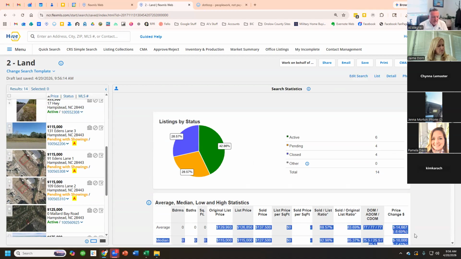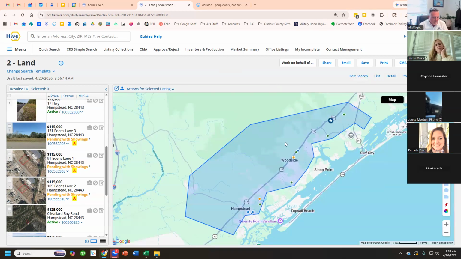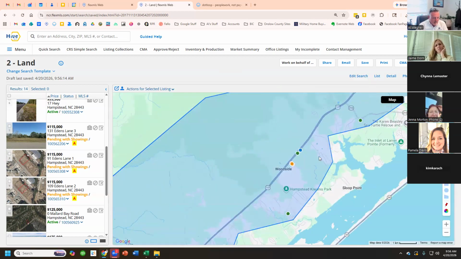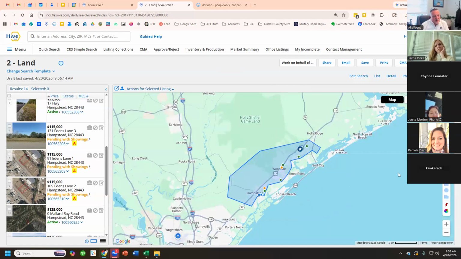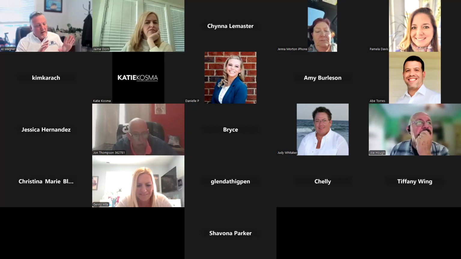I know we got to do CMAs on land, but when you're doing CMAs on land, you're going to need to look at where that lot is located. Is it in the community? Is it not? Is it along a corridor or not? There's a lot of factors when it comes to land. You can definitely ask Christina Asbury. She'll make sure that you understand all that. She's very, very fluent with land. Okay. Anyway, thank you, Al. You're welcome. I don't know if it helped any, but at least it helped maybe somebody understand that this is not a one-all-be-all for pulling numbers and data, depending on the type of property.